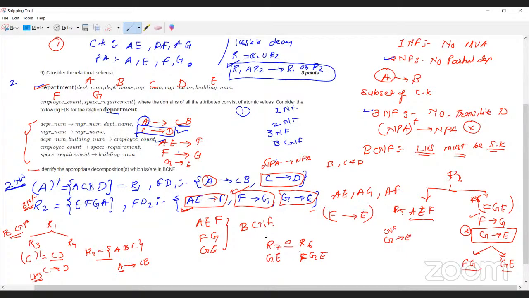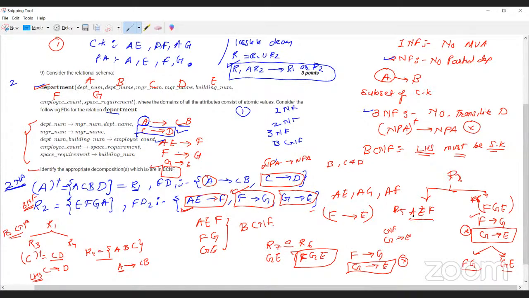No. In this question, what I am talking about is the BCNF condition, so all the relations in the option should satisfy this BCNF condition. If you consider FGE, what are the applicable functional dependencies here? F determines G and G determines E, so it will not satisfy my BCNF condition. Yes, this won't satisfy the BCNF condition, so decompose it further. I agree on this, but my doubt is why you have not decomposed R7 as well, and why you have just made two relations, R5 and R6.